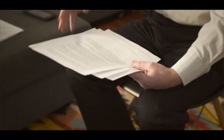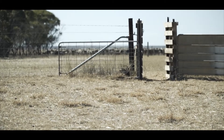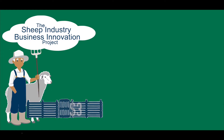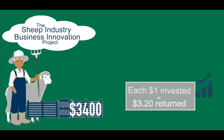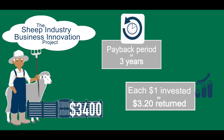Hi, I'm Peter Rowe. I'm an agricultural economist and I've been working in the field for over 20 years. I was asked by the Department of Agriculture and Food to look at the economics of the Pedigree Matchmaker. The Pingillys spent $3,400 purchasing the system. Over 10 years, it returns $3.20 for each dollar they've spent. The payback for this investment is three years, meaning after three years they're ahead of their initial investment.